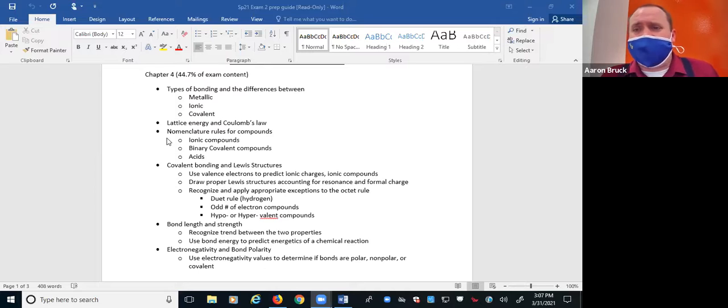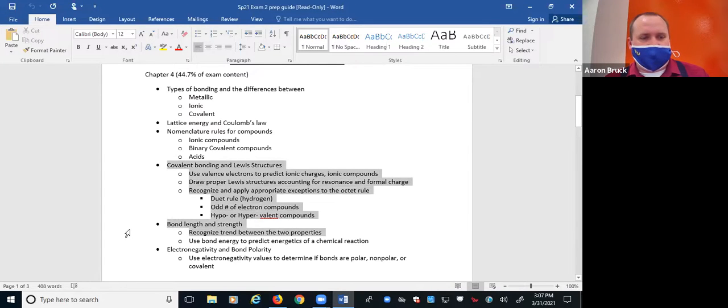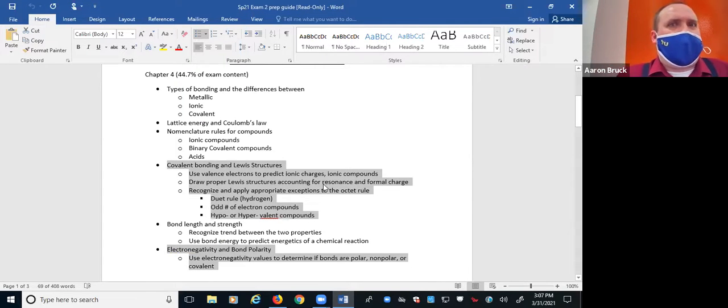Again, one of the things I told you to focus on, something that you definitely would want to have knowledge of, is the concepts on here. There are some that we definitely spent more time talking about than others. The majority of the content in that chapter was here in the covalent bonding and the Lewis structures, and then kind of getting into the ideas of polarity because we use them as bridge concepts in chapter 5. So that is where I would spend the majority of my focus.